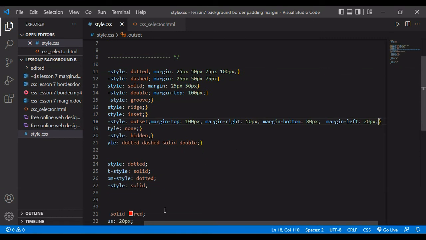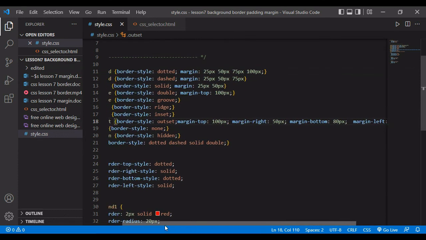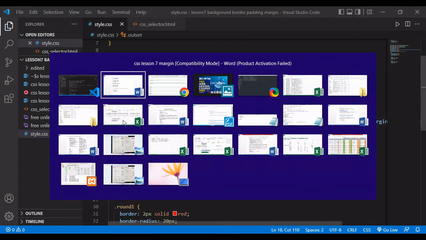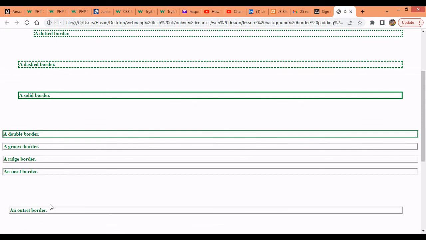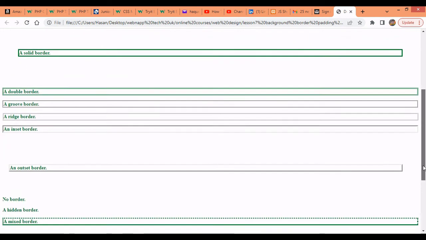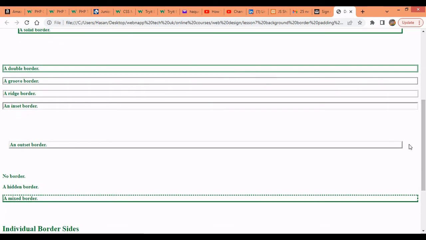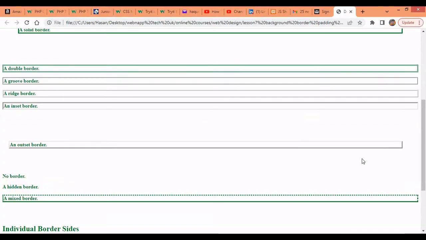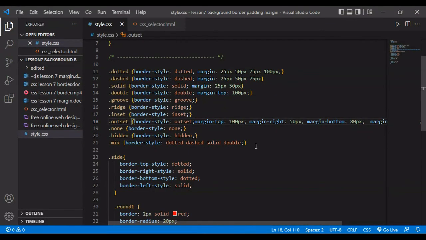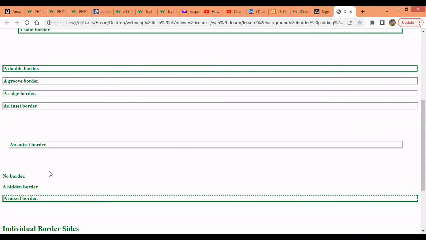Let's see how it looks on the border, say outset. What is outset? Outset is here, the outset border. Just refresh it. Look, the outset border: top side 100, then the right side 50, from here to here, and then bottom 80, from here to here 80, and no border.